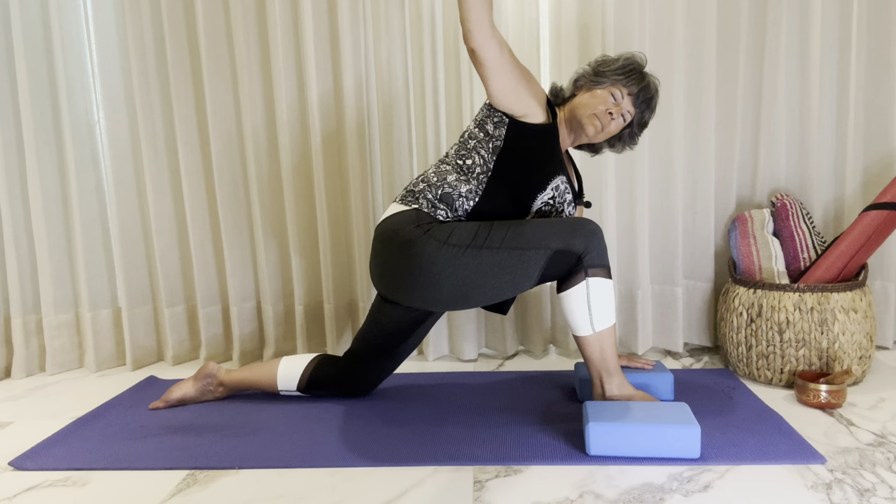You can relax the shoulders just a bit. Across the front of the chest, across the collarbones. Don't forget to breathe. Keep pressing into that front foot. Take two more breaths. Good. One more inhale, reach a little higher. Exhale, bring that left hand back down to the ground.